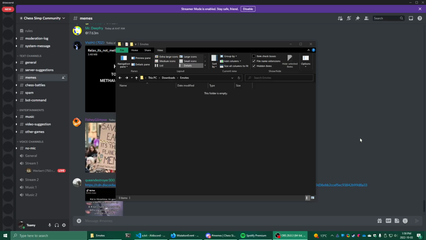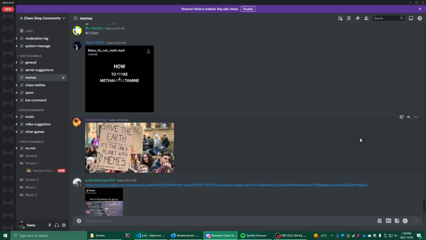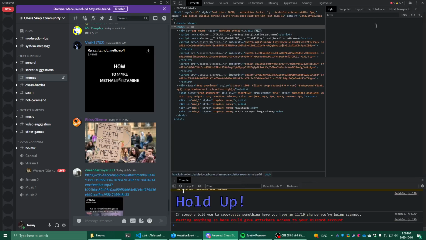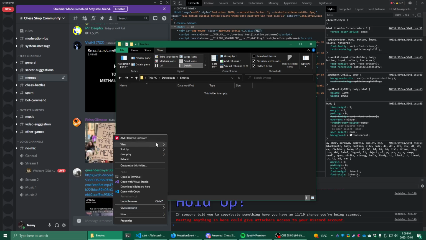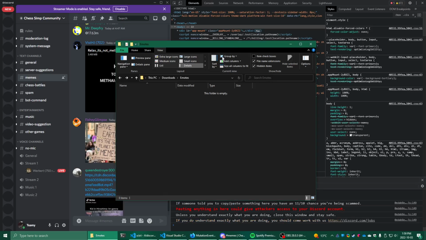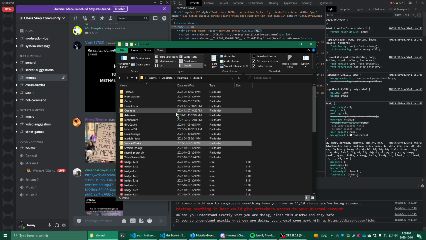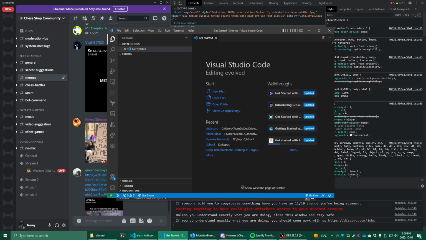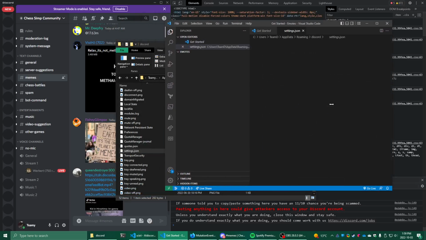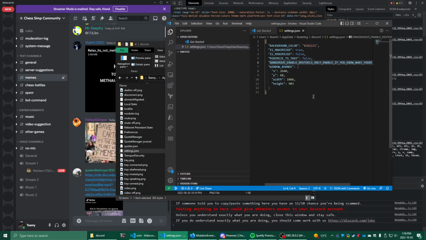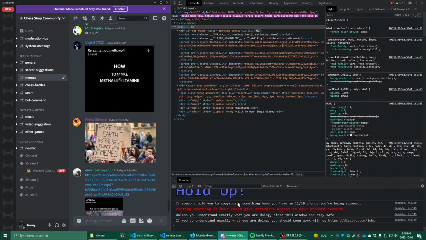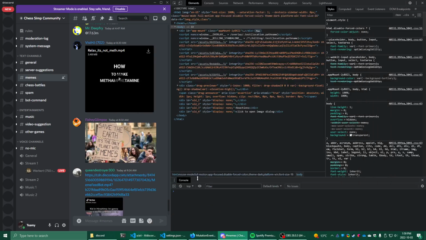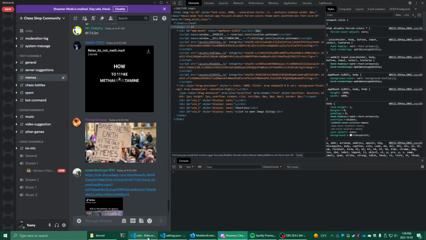The first step to downloading all the emotes, you're going to have to enable the Discord inspect element, and to do this there's a setting that you need to turn on. They've changed it recently, so if you go to AppData, then Discord, settings.json, there's a value that you have to add here: dangerous enable dev tools, only enable if you know what you're doing. They've changed it because people were getting scammed and losing their account, but we don't care for that, so we can just turn it on.